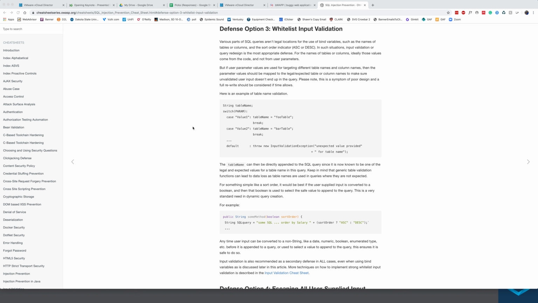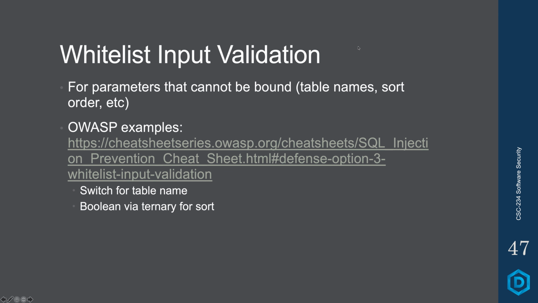In this case, it says foo table or bar table. But which do you want to work with? I can't do this for everything. I can't necessarily query my database for all of the users and say, which user do you want to log in as? Because we're kind of spilling information at that point. So it's not, again, a perfect solution, but it does help and it can help.